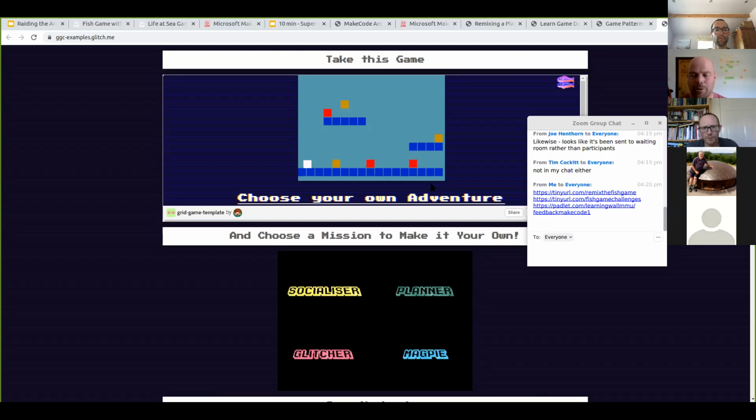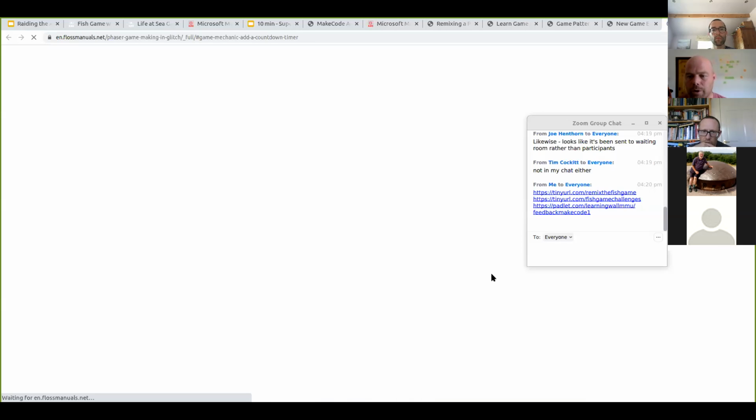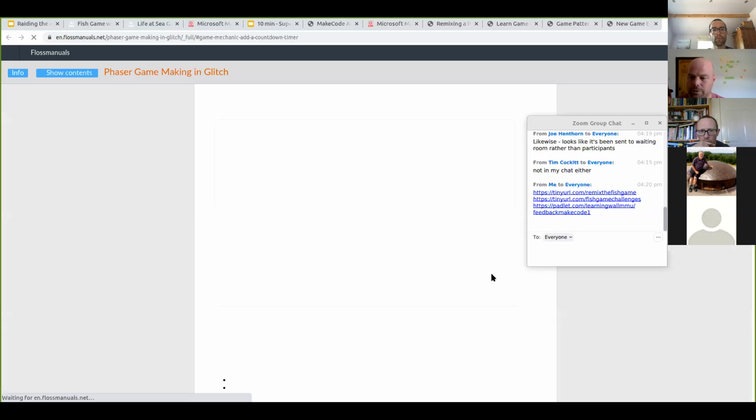People could edit it in a similar way, but you'd get code on the left and your output on the right. And then they choose from different game mechanics, and by clicking on one of these, it would take you to a step-by-step tutorial in a book that I wrote, that broke it down in that way.